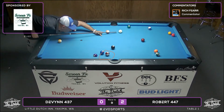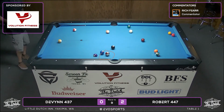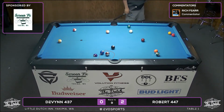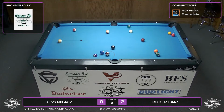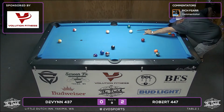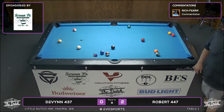And just for the people watching, one good habit to get into is this: divide the table into four quadrants. Just draw a plus sign through the side pockets and through the center of the table, so you get four even parts. You kind of work area to area. Don't bounce back and forth, end to end, side to side too much. Cue ball less traveled is always going to serve you better.